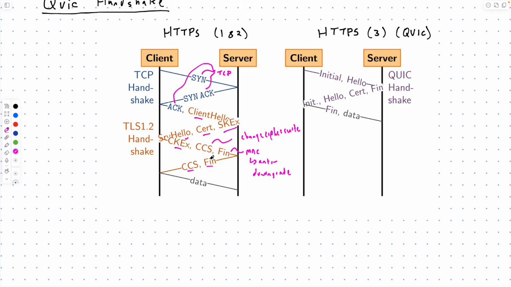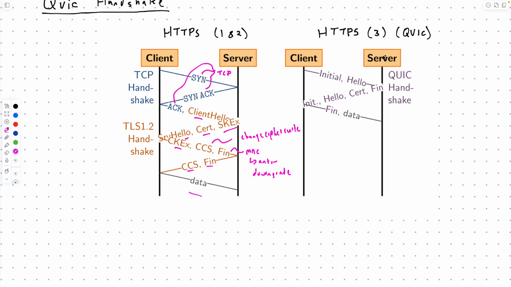So here's my MAC as well of everything that I saw of the conversation. They both check it, and then you're finally ready to start sending data. Okay. So it's a message there and back, a message there and back, a message there and back, and now I'm ready to drop some data.